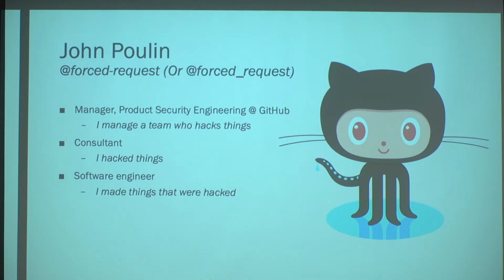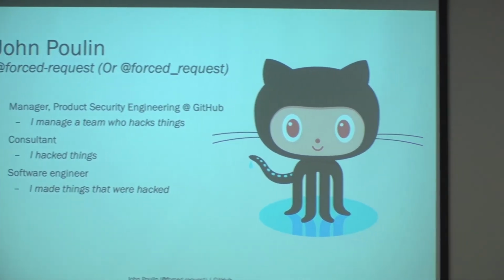I'm not quite as technical as I was a few years ago. Before I moved to GitHub, I was a consultant. And there I spent a lot of time doing technical work, a lot of secure code review, a lot of pen testing. And even before that, I worked as a software engineer. And I like to make the joke that as a software engineer, I wrote things that were hacked. We know that's not true. None of my code was ever compromised, right? But now I wish that was the case.